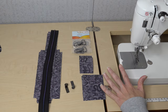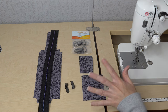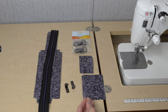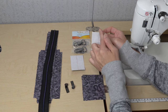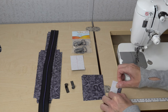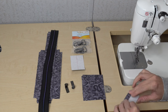The first thing I'm going to start working on is the gusset — this is the part that probably takes the longest in the entire pattern. There are several steps to it and the designer has a unique way of doing it. I'm going to take my two D-ring connector pieces. I went ahead and drew a line down the center, and all I'm going to do is fold the raw edges — the long raw edges — to that line on both sides.